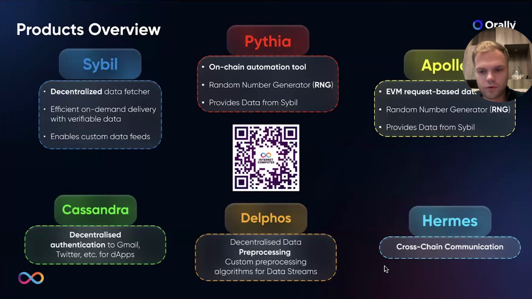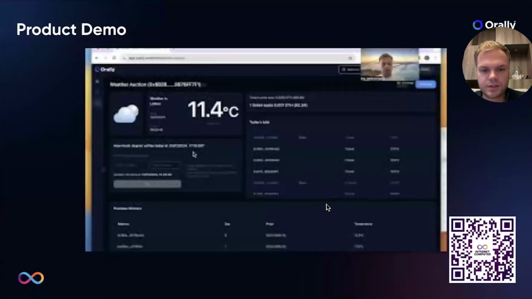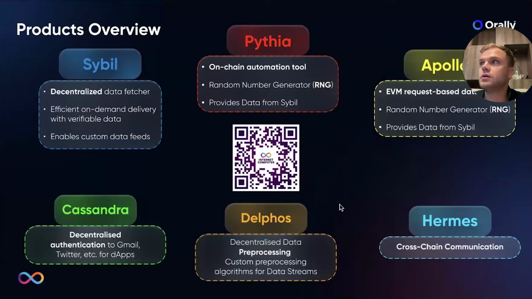Also, we have other tools for interoperability, like cross-chain communication. It's our future tool, and one powerful feature is data pre-processing, because usually DeFi projects and other applications want not just some real-world data, they need to make some pre-processing first. And when a problem like that comes to current Oracle providers, they just answer, okay, we will implement it in 1 year, for example, and it will cost a huge amount of money. That's why we want to make a fully autonomous tool where a developer can provide some algorithm. It will be deployed on a separate canister for them. It could be utilized as middleware between CBL and data delivery mechanisms. You can check our QR code for more architecture of each module.